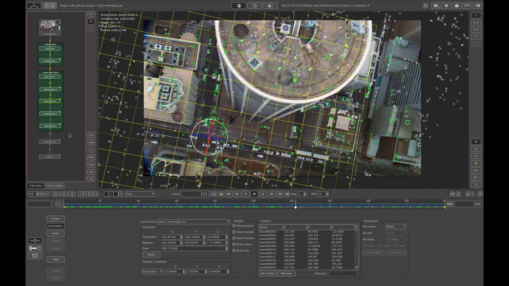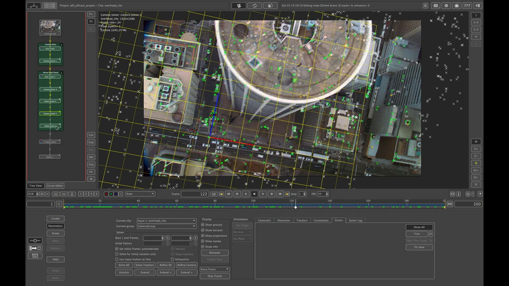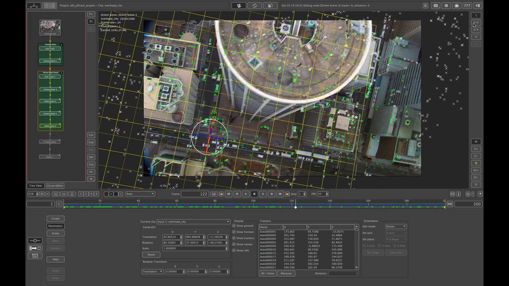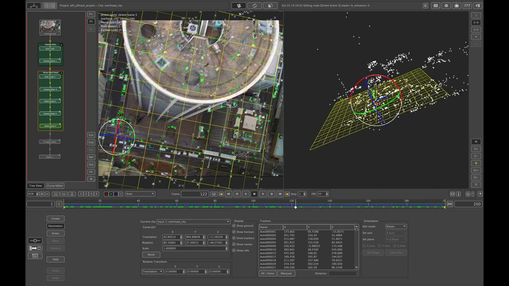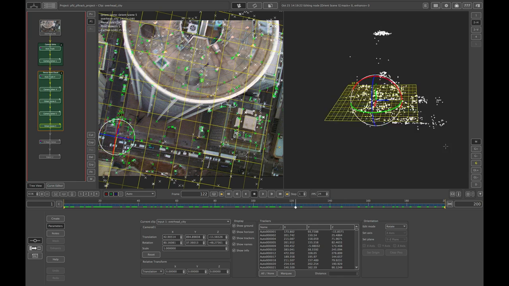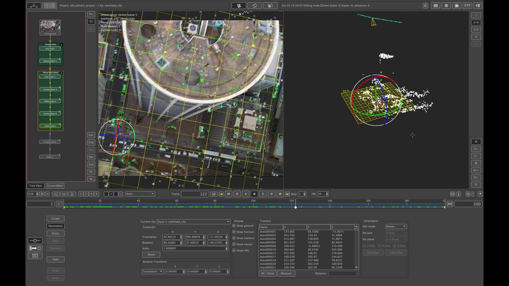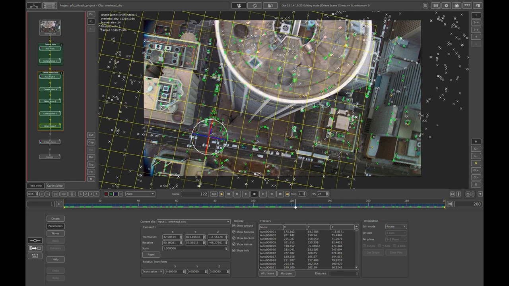I've oriented the scene. I've made some basic adjustments just to smooth out the curve, and now we have our dense point cloud along with our camera motion. Now the other thing that I did is, in PFTrack, we actually can do ZDepth solving, and we've been able to do this for quite some time. So in this case, I wanted to give you an example of how you can use depth maps that have been created in PFTrack.